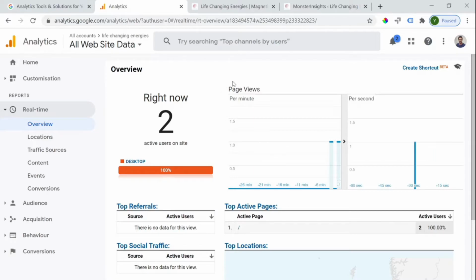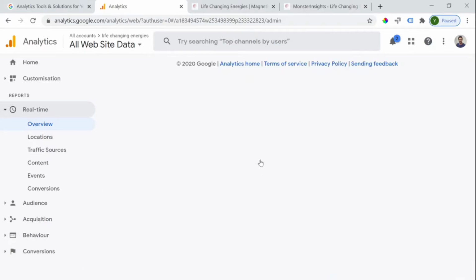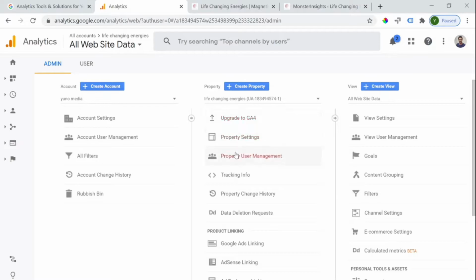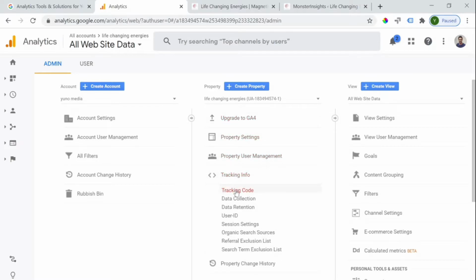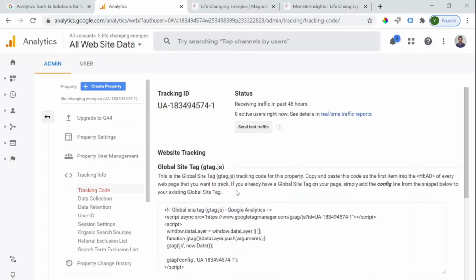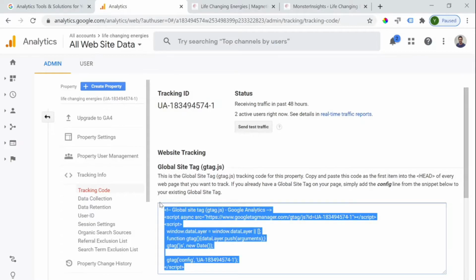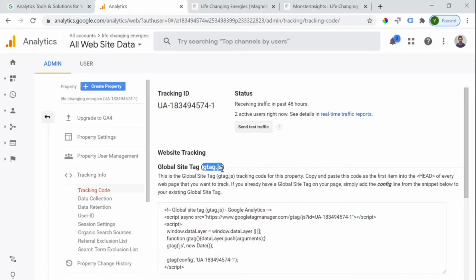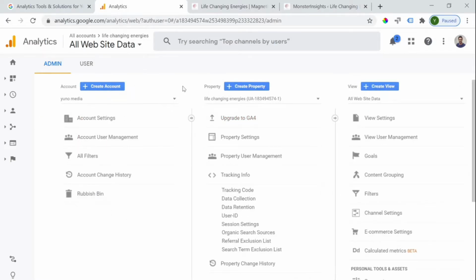Okay, so that's the first bit showing that it's all linked up, and as I said, if you're looking to get back to the tracking code at any point, you can click on the admin tab here, and you can click on the tracking info, and then the tracking code, and then with the tracking code you've got that code there, and that code there. If you've got a site like Wix, that'll be a nice and easy setup and you can just link it in, or if you've got a WordPress website you can just make sure that you scroll down and use the correct one for Monster Insights, and there you've got the tracking code if you need to put that into your website and want a slightly more advanced option. Alright, so that's it all set up.